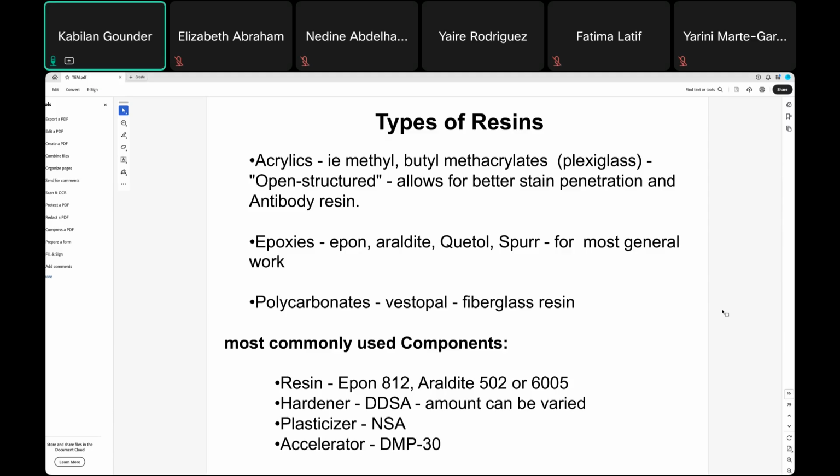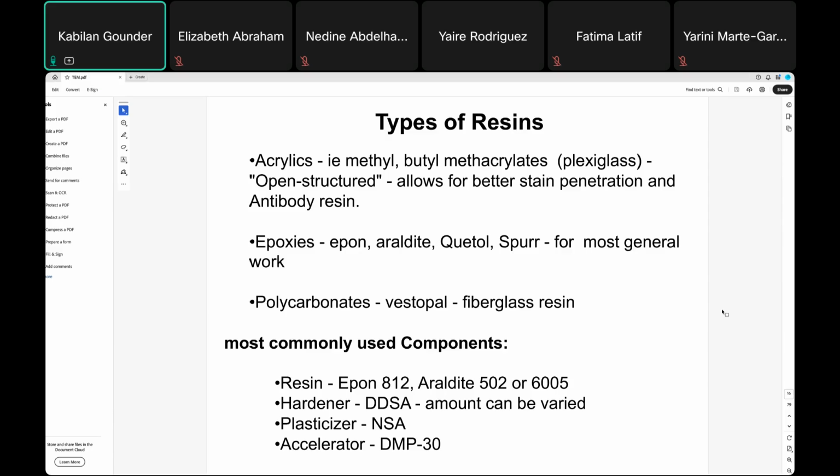The most commonly used components for processing the samples are resin, hardener, plasticizer, and accelerator. The hardener, when you add DDSA, during the polymerization gives hardness to the resin. The plasticizer helps maintain flexibility, so then only can you take sections.